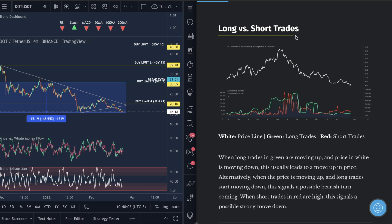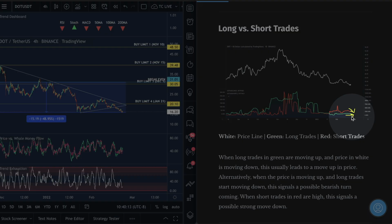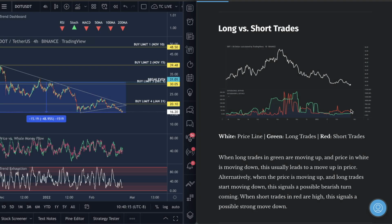Take a look at this. Long versus short trades over here on Bitfinex. A bullish sign that I'm seeing as well, a lot of bullish signs today, is short trades are actually dropping out of the market, and long trades are pretty much staying steady, that you guys can see right there, okay? This shows me that as the price is going down, people are obviously taking their shorts out because they don't think it's going to go down any further.